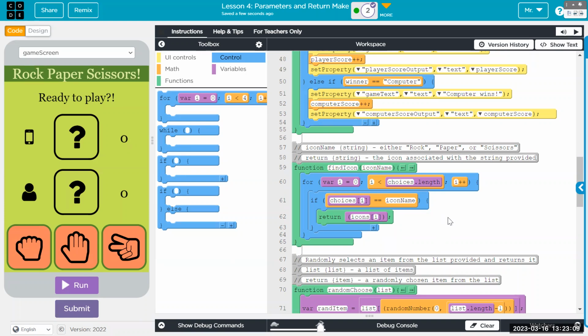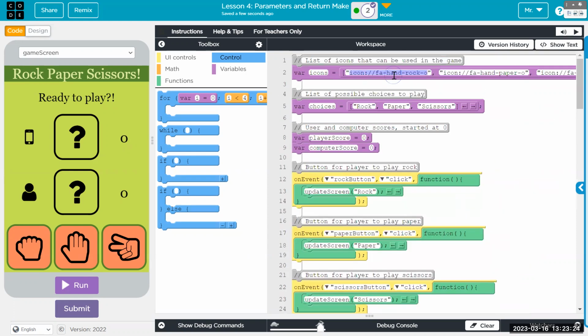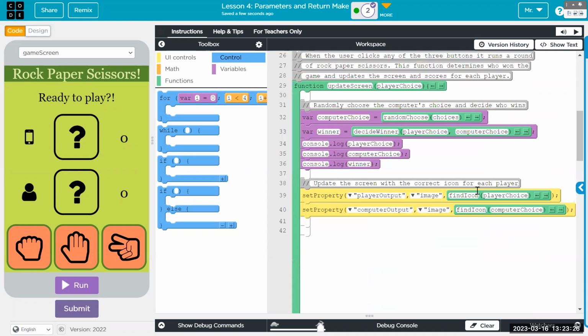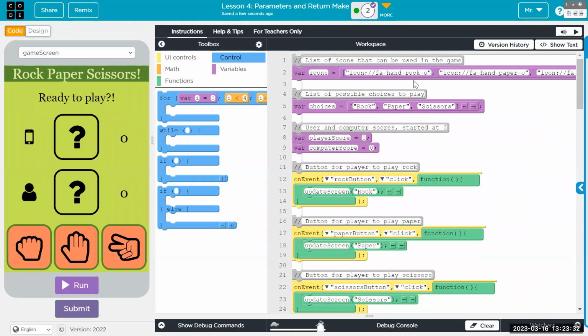This was all over the last unit, traversing multiple lists. We're searching through the choices list to match whatever we send it, and we're sending back the item from this list at the same position. So this entire function call, this return function call sending a parameter, will turn into whichever one of these we want it to.